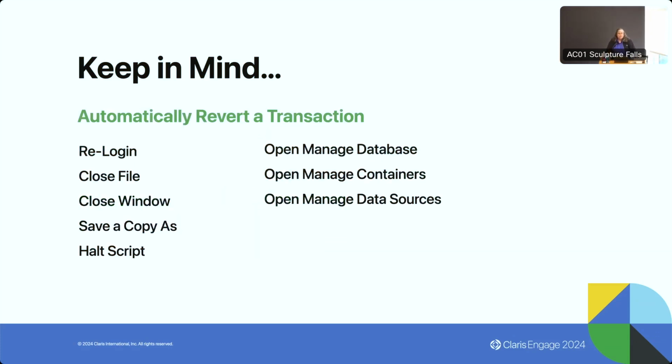So these things will automatically revert the transaction. If you re-login, if you close the file, if you close the window, it's automatically going to revert the transaction because it never got to the commit. Okay, Save a Copy. I don't know why you'd open Manage Database while it's running, but so. And of course, if you halt the script, that's going to revert.